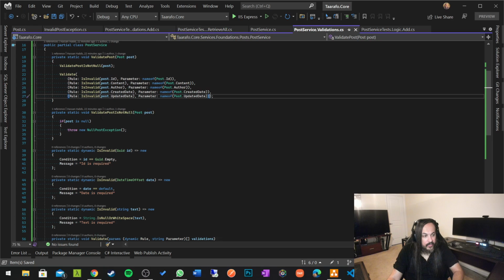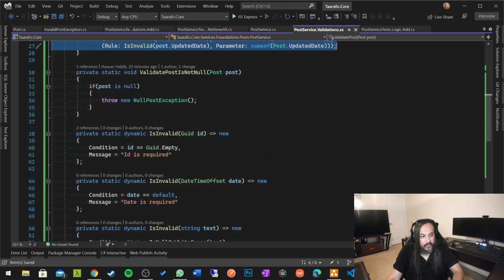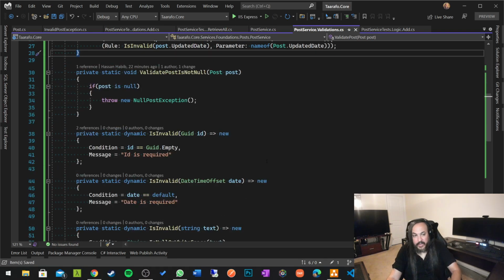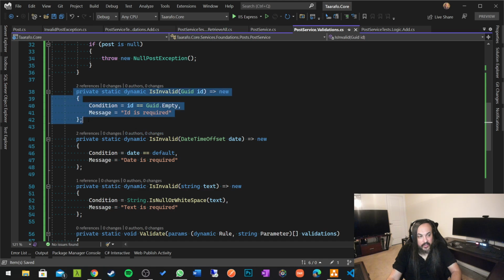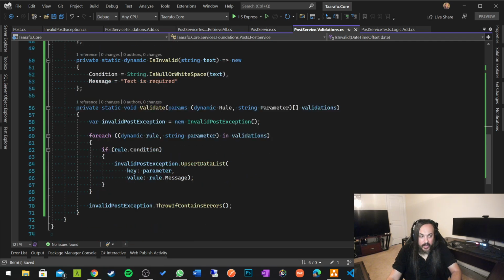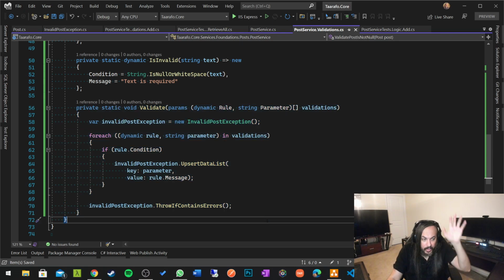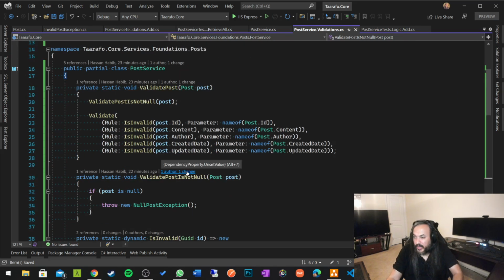See what we did here? Let's zoom out a little bit. I've added null. That's great. And then I added all my rules that I care about in a very clean way. You can see all the rules that are added in there. And then if you want to dig a little bit deeper into the rules, here's the rule for the invalid ID. Here's the rule for the invalid date. They all have the same name, but they are overloaded with different parameter types. And then you have that business rules engine that basically picks up these rules and executes and runs it for you. It's all localized, so you can change it however you want. All open for you to modify and work with.